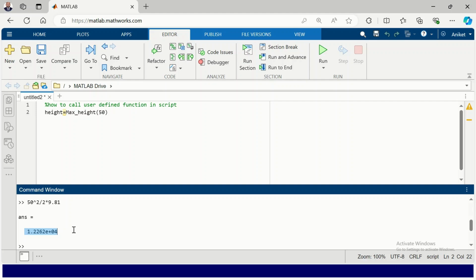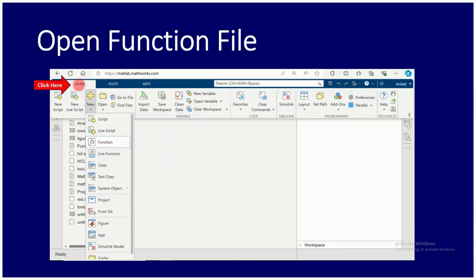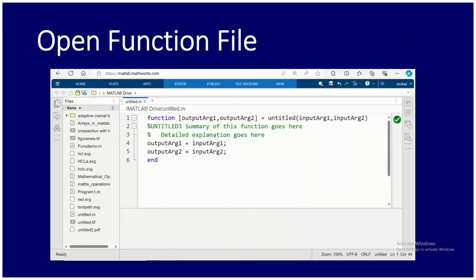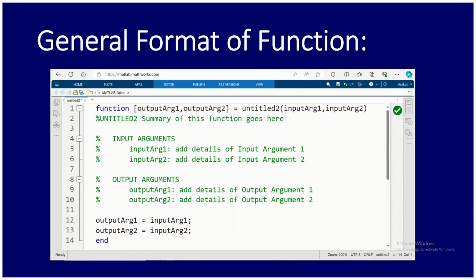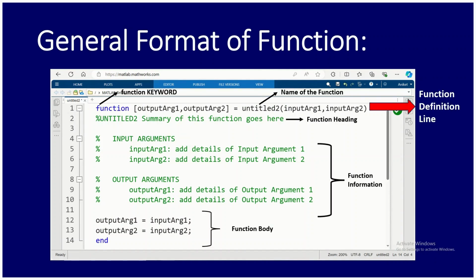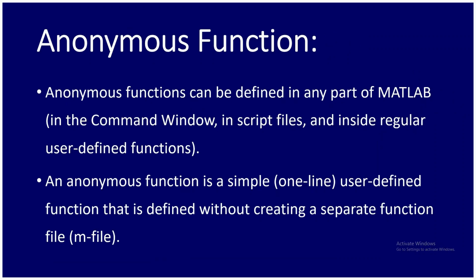Now we'll go to the slides. So this is the general format. Now there is another thing you should know about functions. There is another way to define user defined functions that in MATLAB is called an anonymous function.